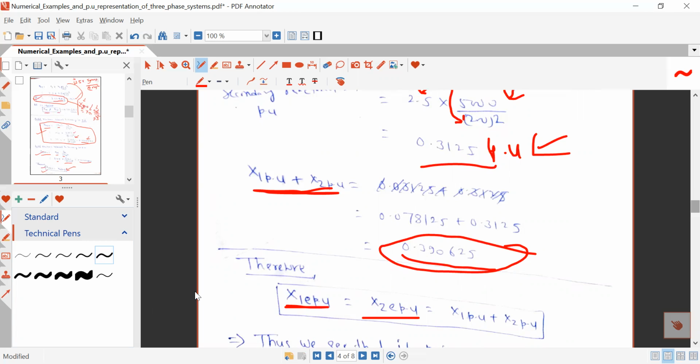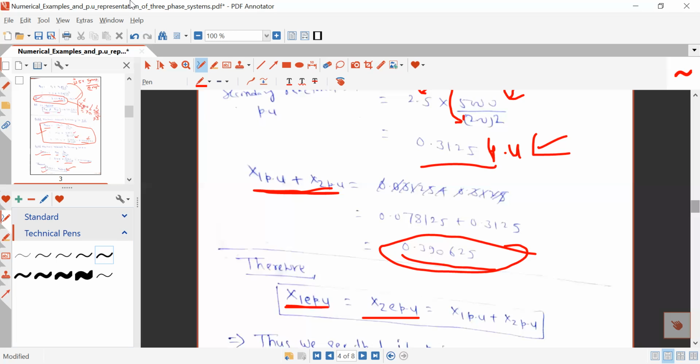In conclusion, you can say if the primary reactance and secondary reactance, or leakage reactance, of the transformer are in per unit, then the total reactance will be simply the sum of these two reactances. There is no need to know the turn ratio. Without the knowledge of turn ratio, you can directly calculate the total reactance or leakage reactance of the transformer. This is the advantage of per unit representation of the reactance of the transformer.